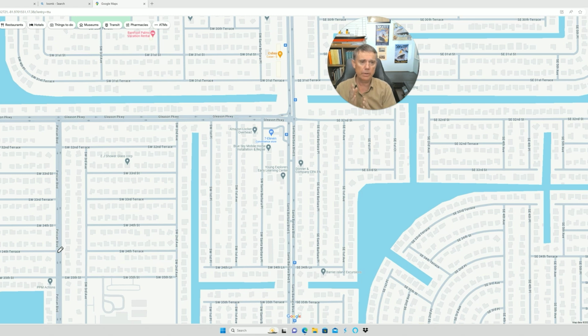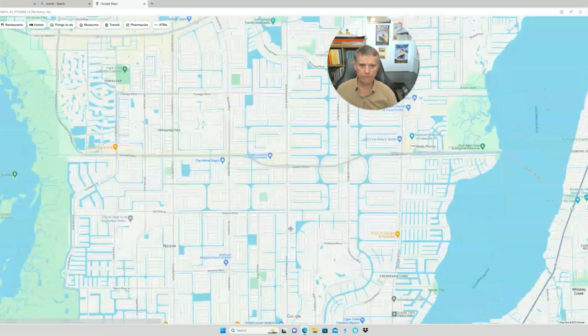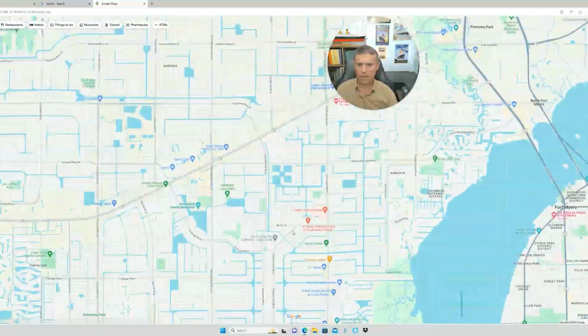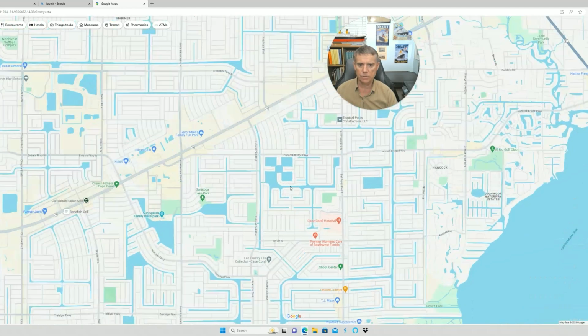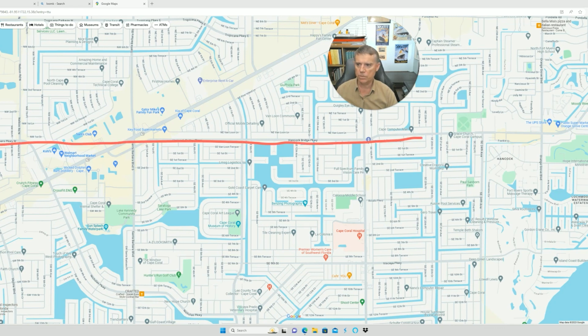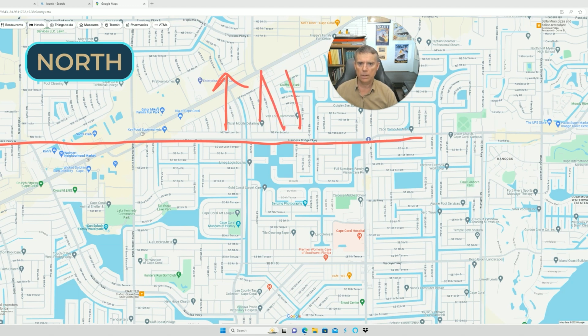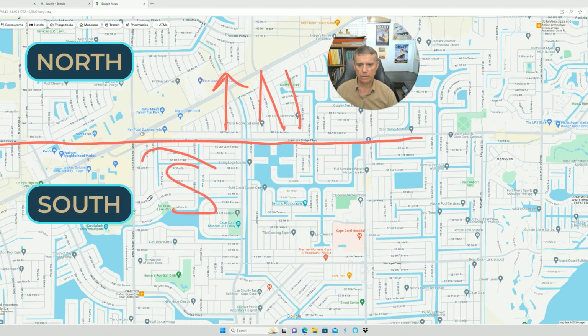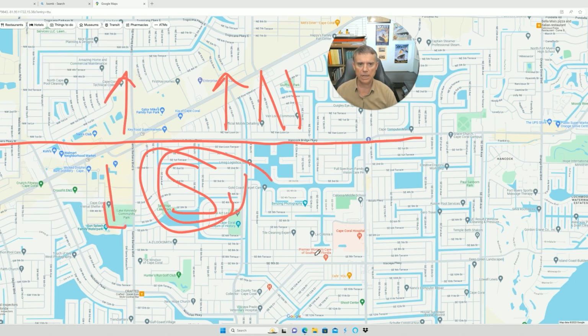So when you're dealing with a southeast, southwest address, that will generally give you a clue as to where it is. The other thing to keep in mind, and this might even sound more confusing that I mention this, but it's something I need to make you aware of as well. As I said before, Hancock Bridge Parkway, which is this road right here, divides basically the north from the south. Okay, so everything above this is north, everything below this, like I've got right here, is south.